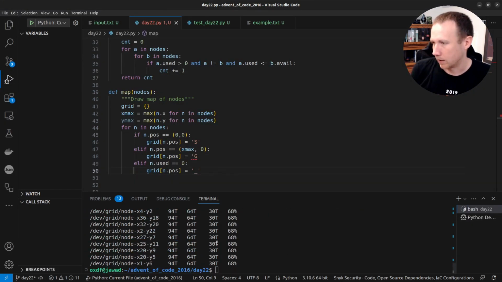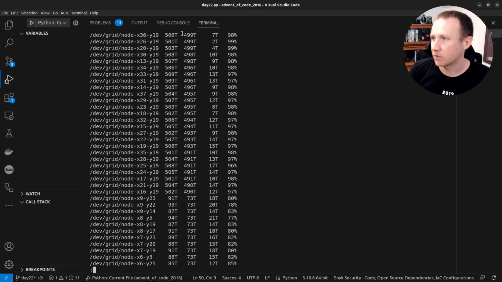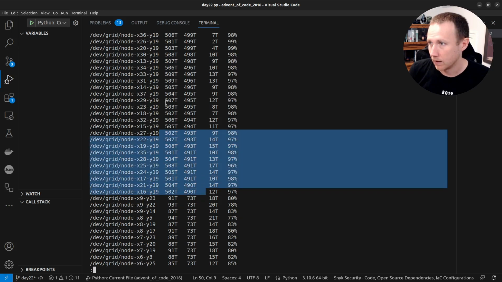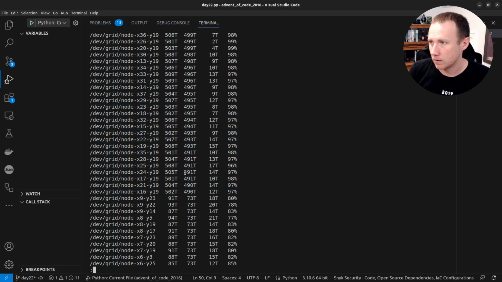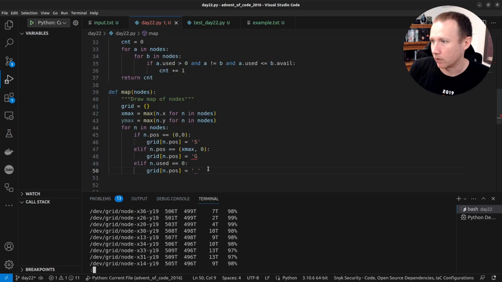Let's go back and look at this data again. Down here, we want to sort on size of data again. Let's go into less. So the size of data, there's a bunch of 499s. Those are never going to move into the empty node. I think that's the real answer. So I think what we can say is, if used is greater than 100, we're just not even relevant to this problem.